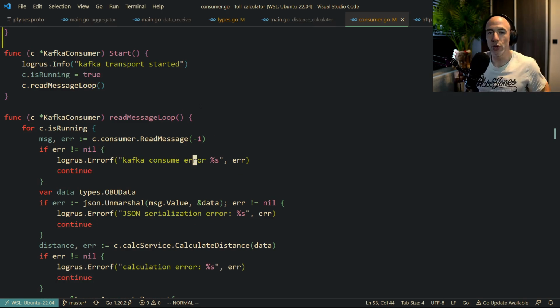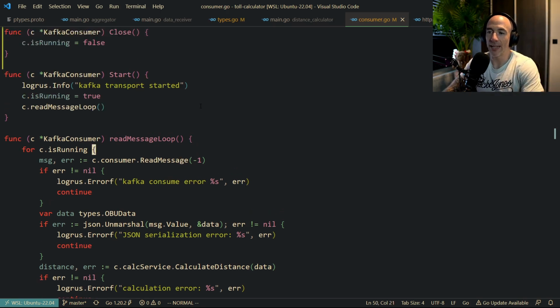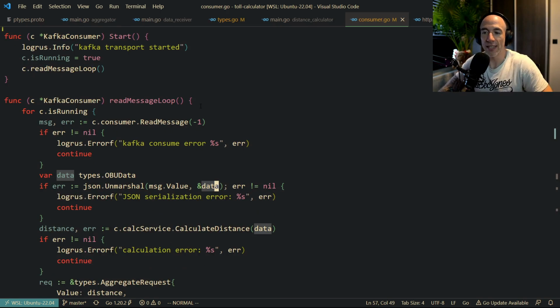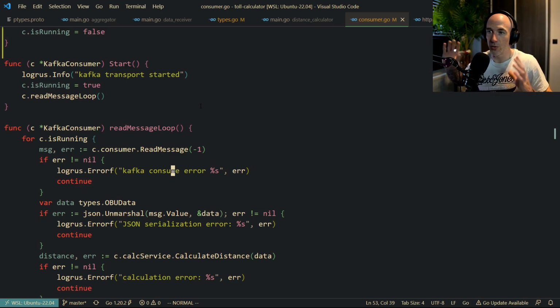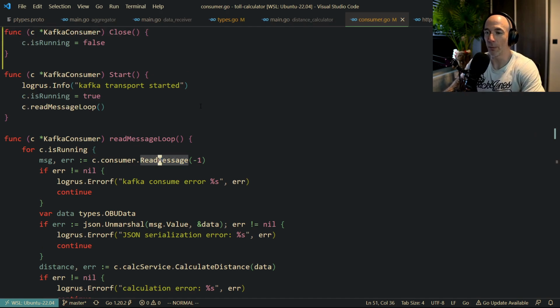But what you also could do is something like a distributed request ID, which is not taught that often. This is going to read this OBU data, and this OBU data has the request ID. The problem is what if we cannot read this message and we want to log here? We don't have the request ID. So you can use something like a distributed Redis cluster where you make new IDs, or some special application that makes new IDs, so there's always some request ID to be gathered. But that's a nasty rabbit hole we're not going to jump into.